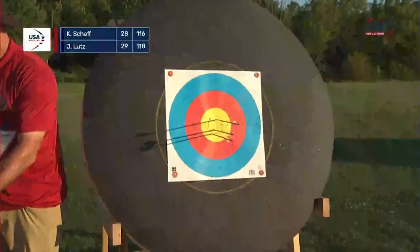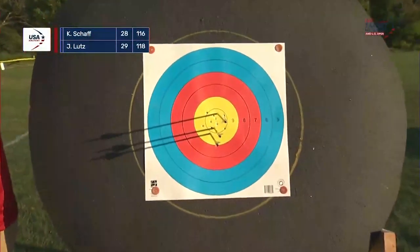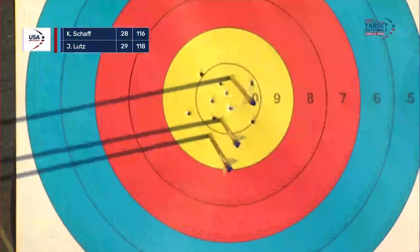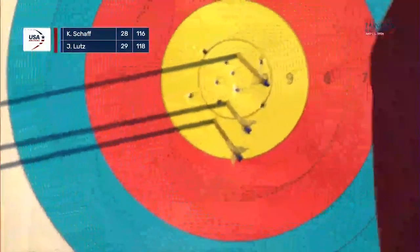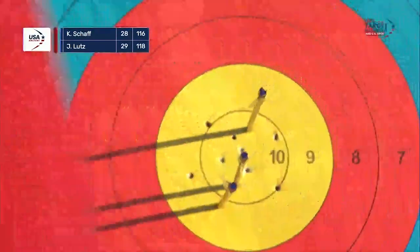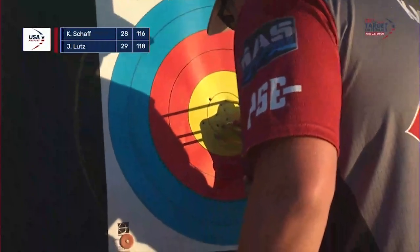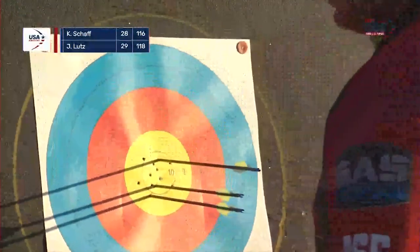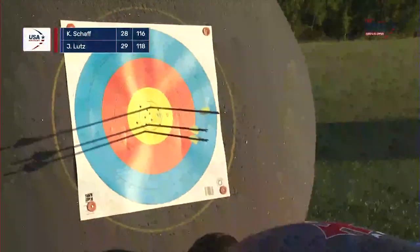The command shooting. What do you mean by that? Right, so command shooting is putting the pin where you need it and pulling the trigger. A lot of times with back tension, you're rotating. You don't know exactly when it's going to go off, but you set the timing of the release to go off when you're most likely going to be in the 10 ring or where you need it to fire to hit the middle. And with a thumb button like this, he's chosen his most accurate, most high-scoring method, which is to put the pin in the middle and send it while it's there.